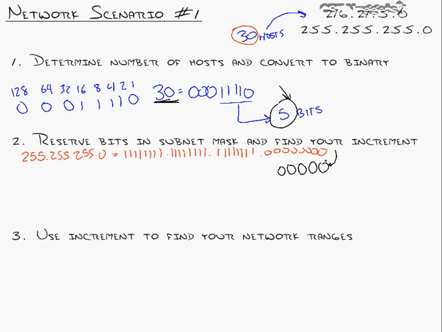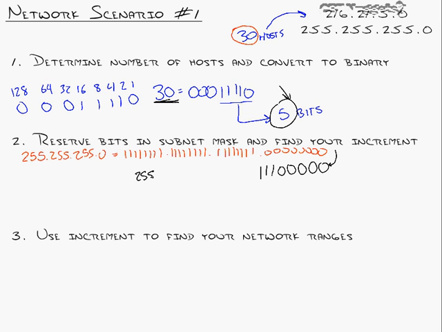Now, once we've saved the 5 host bits, the rest of them can become network bits. It can move over to the network side, the dark side of the force, because we're still doing subnetting. We still want to subnet, but we're now focused on how many hosts we get rather than the specific number of the networks. So with that in mind, that is the only difference. So here we go. Let's work through the subnet mask.